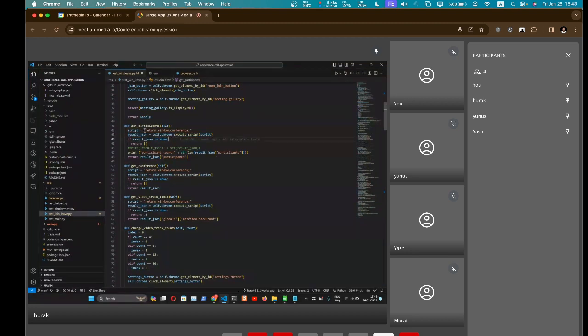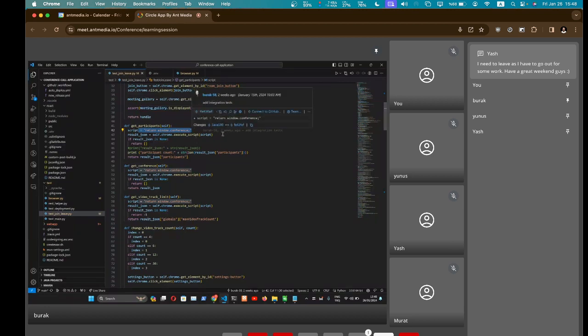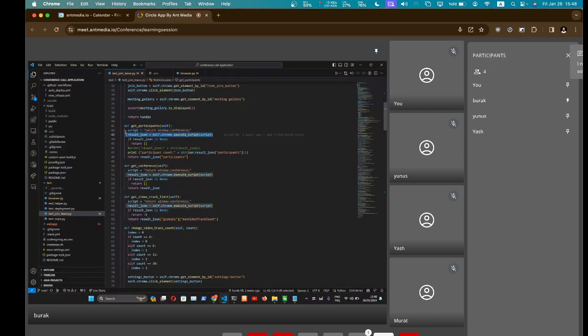The script is this: return window.conference. Actually, I set the window.conference in React code. When the conference object is created, I set it to window.conference. So when we run window.conference, we get the AntMedia.js object, and we can see all states in it. I think it is very good also for manual testing.